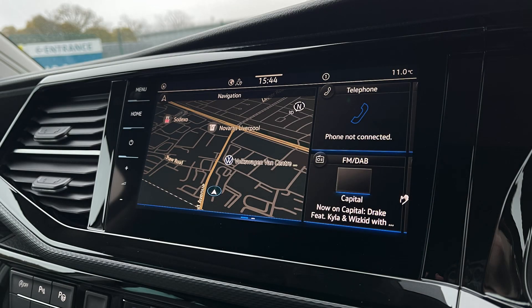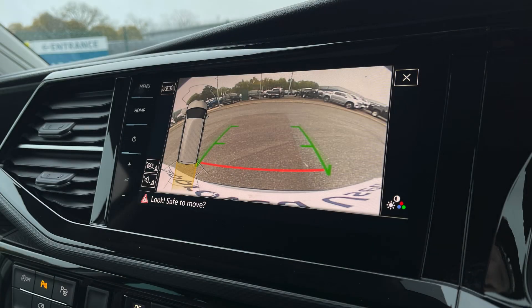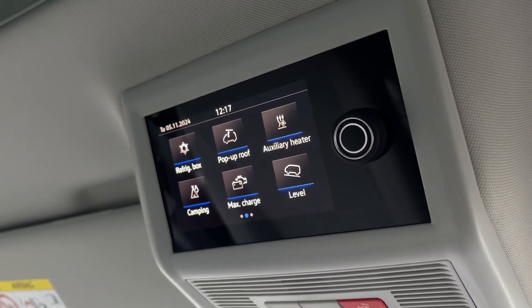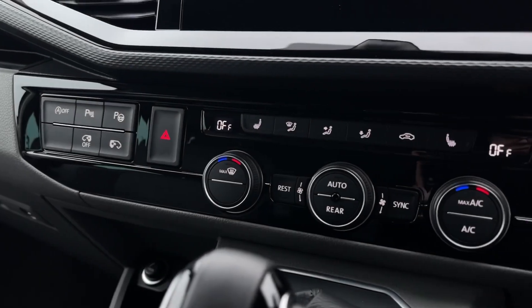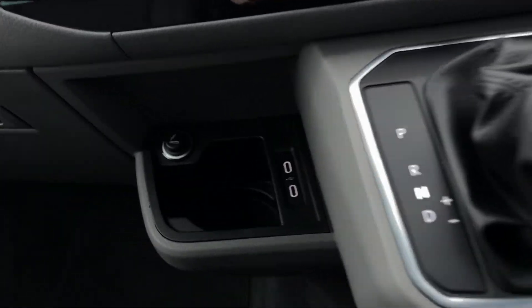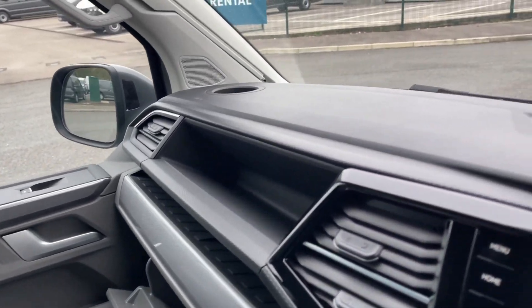You can also view information about the vehicle and make the most of your parking sensors and camera when reversing. Moving up, you will find another touch screen where you can control functions such as the pop-up roof. Below the media system are the climate controls and USB-C ports for more connection options. There are also plenty of storage compartments around the cab, so you will always have a place for your belongings.